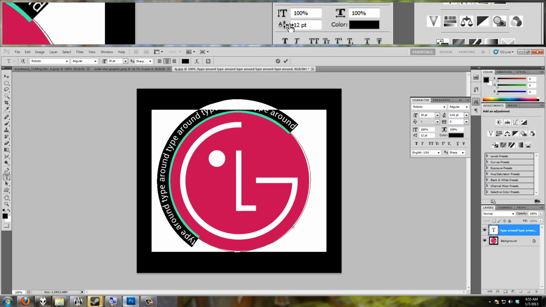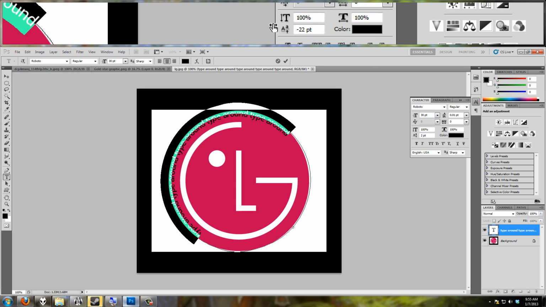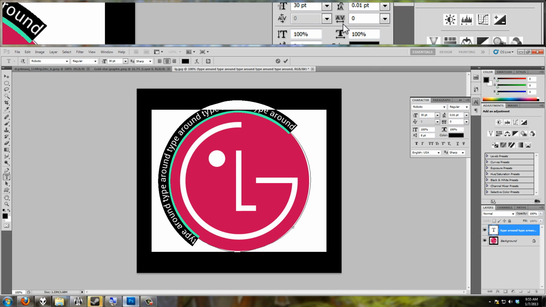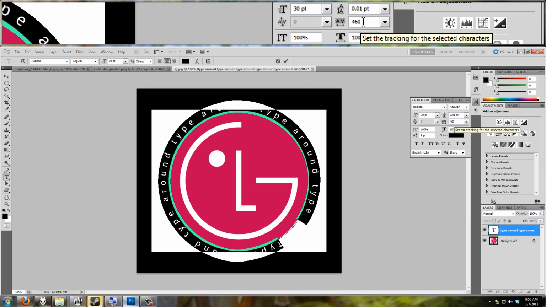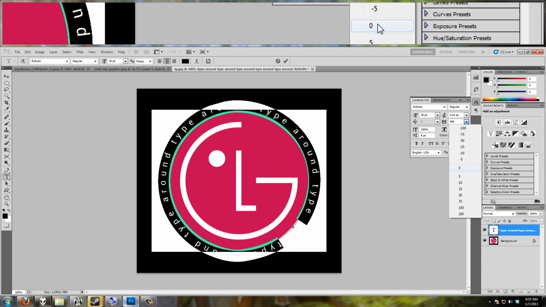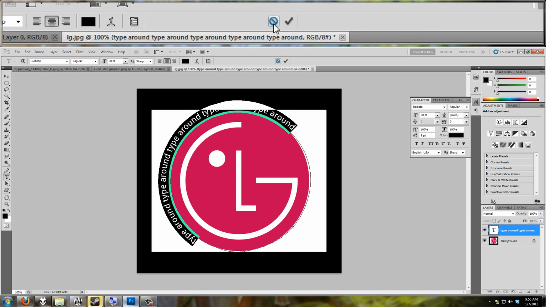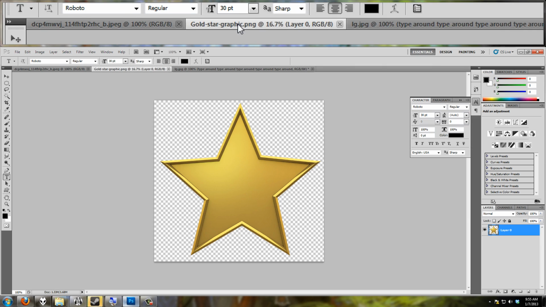just outside of your shape. You can even move it inside of your shape. If you need to make it fit because you want the text to wrap all the way around, you can start messing with your scale. So that's how you do it, guys. See how much faster and easier that was? That was the amazingly easy way to do it. And all it required was you knowing the tip and technique to do it. So we're going to cancel that out, and we're going to go to the next example.